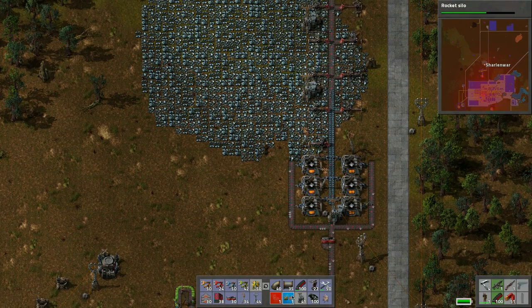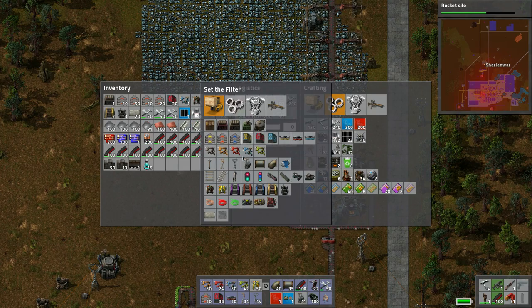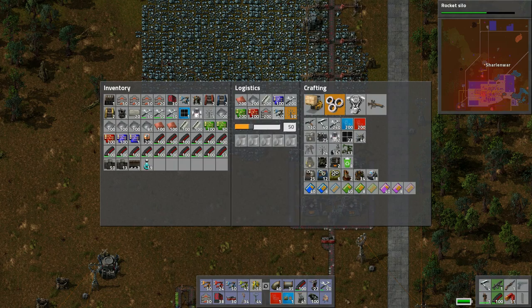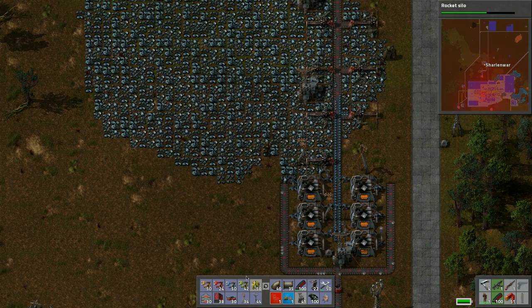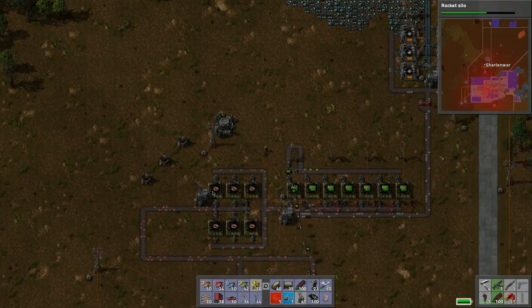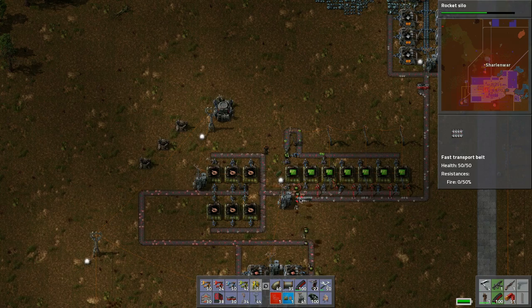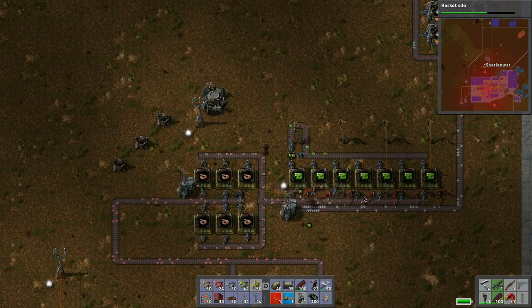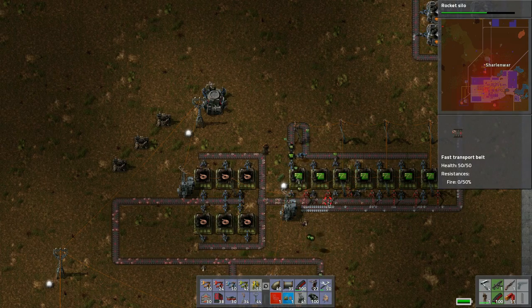So what we could do is start to set up another. Let's do, where's the drillers? These guys, let's throw those out. So now what we can do is we can actually start placing these guys. Let's take a look at this. So it looks like there is iron making it down here. They're not all producing though. Because probably you need more copper.